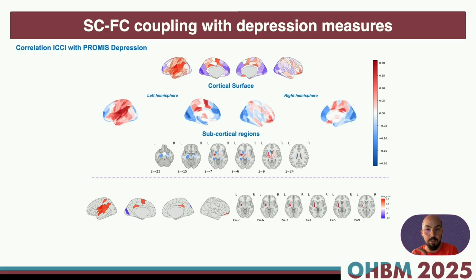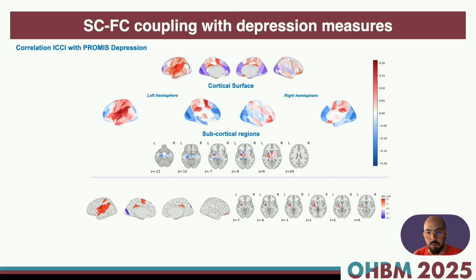I am saying that because, for example, in the quality of life, it's not this way. So right here, the worse they are, the higher the measure is. So here we can see the results. Those results are significantly correlated with coupling with depression after correcting using permutation correction for multiple comparison. And we see that we have a very large part of the insula where the more coupled this region is, the worse they are. We will go back into this because this is somehow tricky to interpret.